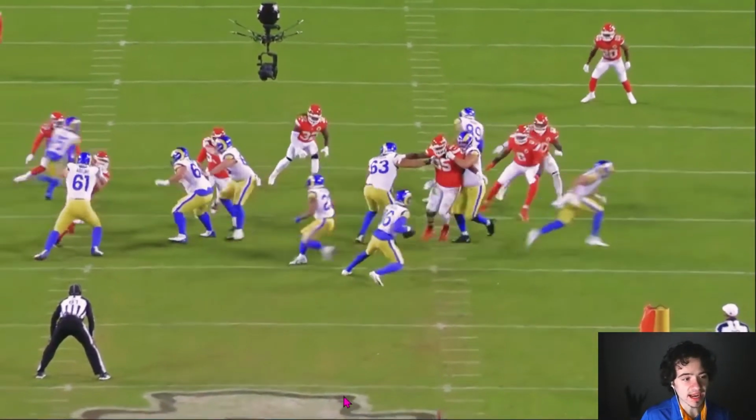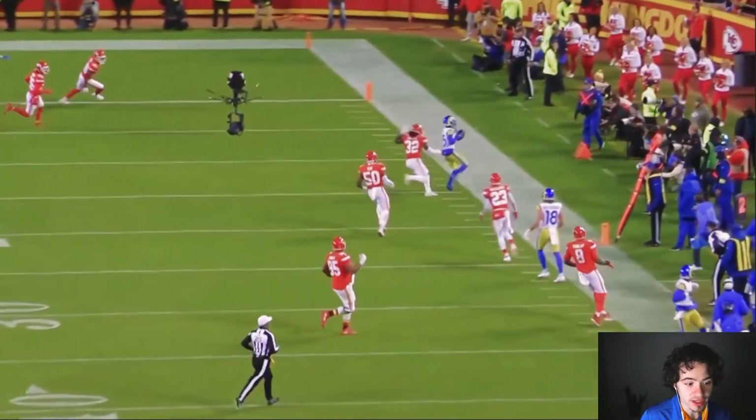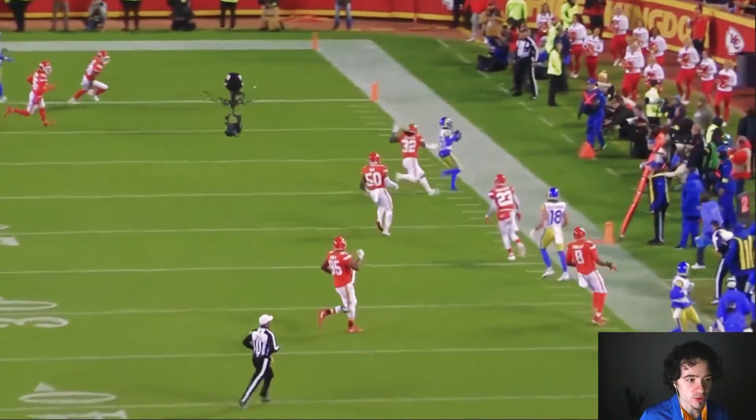And this is exactly what I want to see from Sean McVay, man. You couldn't do this with Matthew Stafford. You get a guy like Bryce Perkins in there, just able to run the ball and dot up a receiver like this, a speedy receiver along the sideline. And it opens up so many things in your offense, so many ways that you can get creative.